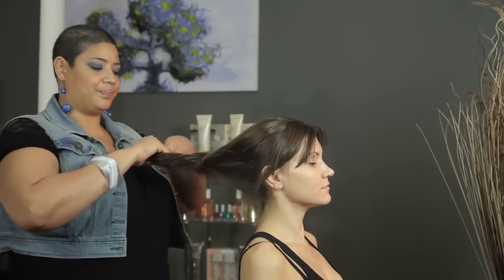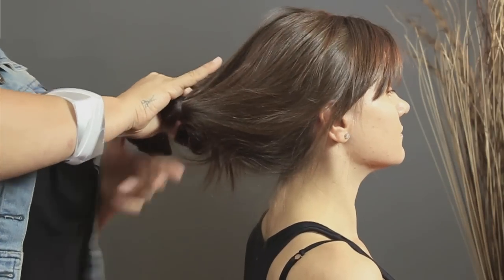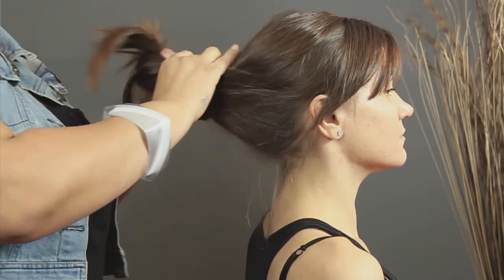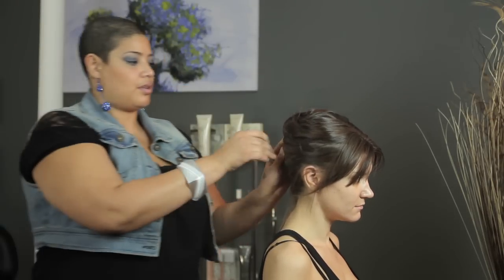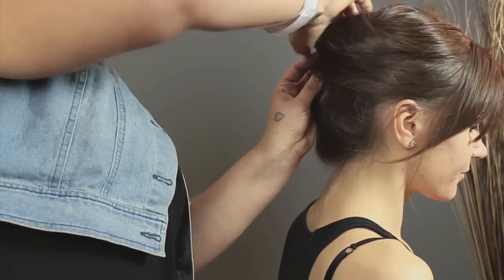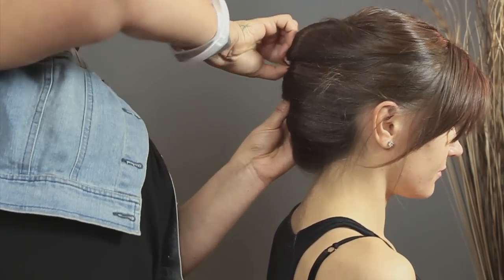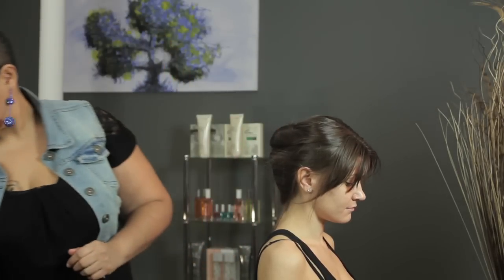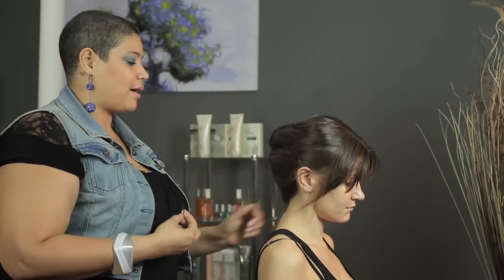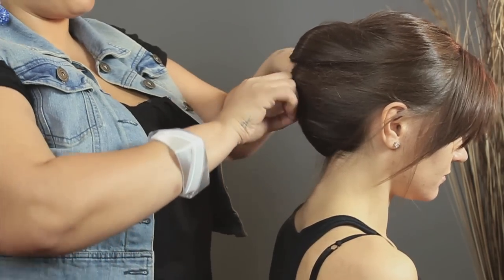What this is going to do is give me a lot more control of the hair. I'm going to take the hair, hold it out, and basically roll it up into the part of the hair that does not have a rubber band on it. Then you take your bobby pins. This is ideal for longer hair because long hair is kind of heavy, so if you want the hair to stay, you have to put a whole ton of bobby pins in it. But if you secure the hair and have control before you actually French twist it, you'll be able to make the French roll a lot easier.